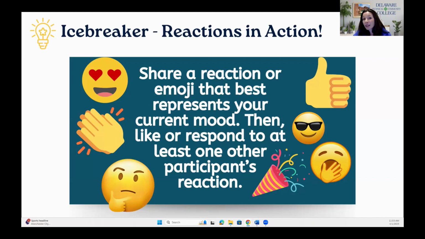But it also gave me some real-time feedback. So this would be great if you'd gone over maybe a complicated concept in class and you wanted to see who's overwhelmed, who feels like they have it, who needs a nap, just to gauge how your students are doing. It also is a nice way to break up the lecture just for a couple seconds so you're not losing a lot of time, but it gives students an opportunity to just have a little fun and maybe get re-energized for the rest of the class conversation.